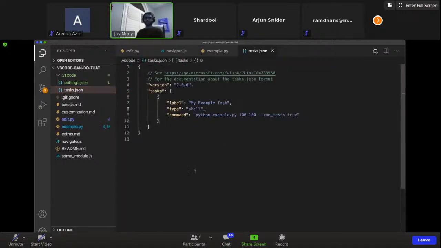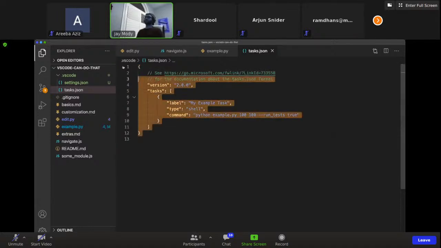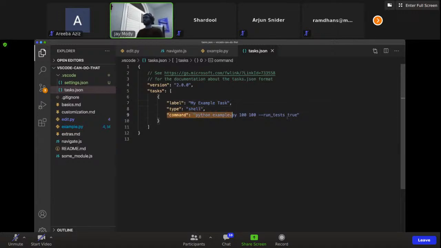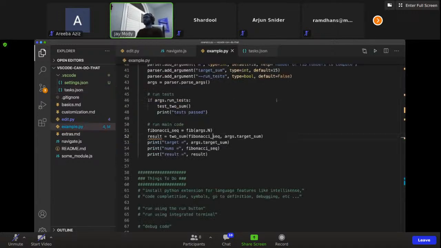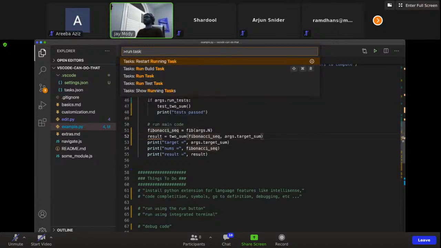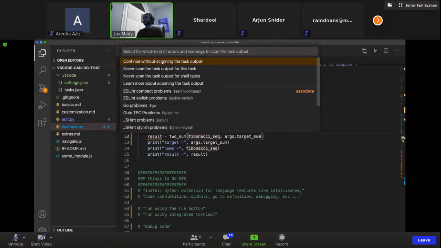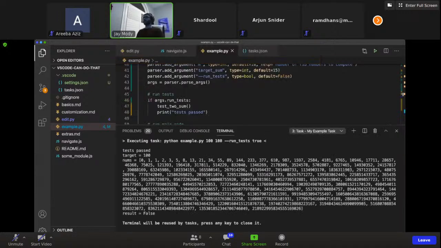This should be in your repo by default, but I've created this tasks.json file. You can Google the documentation for this and how it works. But basically, I labeled it an example task, run the following command. And so what I can do is say run task, and you can see my task showed up here, and VS Code will run my task. This is especially useful if you're doing C++ development. You might have specific build configurations or deploy to production or something like that. You can define that in tasks.json.